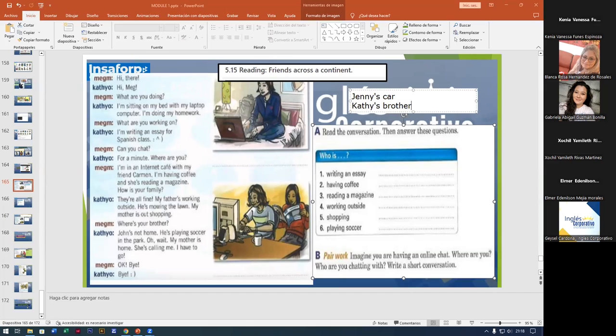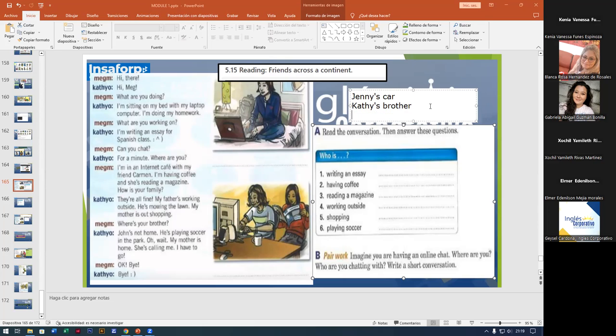So it's referring to a relationship or a possession if you are referring to a thing. Por eso lleva el apostrophe ahí. Correct. It's connected with the subject. So if you say Kathy's mother, it means the mother of Kathy, the father of Kathy, but that is not formal. The formal manner is to put the name of the person.